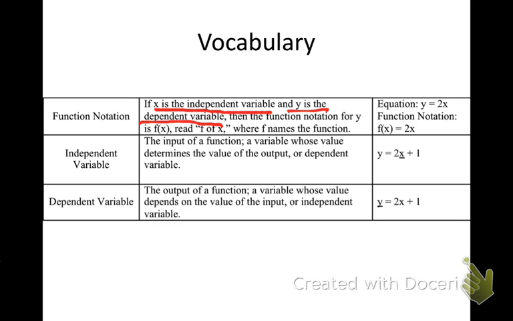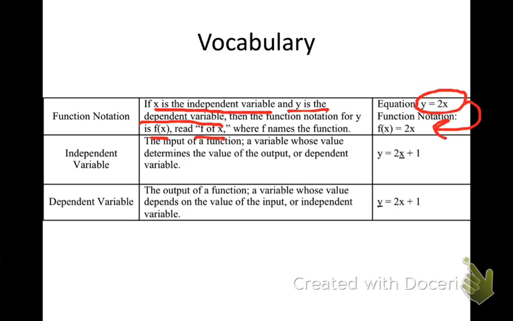The key here is f of x is read f of x. Again, if you see here, f parentheses x, that's read f of x. We also use a lot of times g of x. You might see in your book g of x, you might see h of x, and very rarely, but sometimes, you might see t of x. Those are usually the ones that pop up the most. But again, it takes an equation like this, so y equals 2x, and my function notation is f of x equals 2x. So you notice the y and the f of x essentially are just switchable there. It's just the same thing.